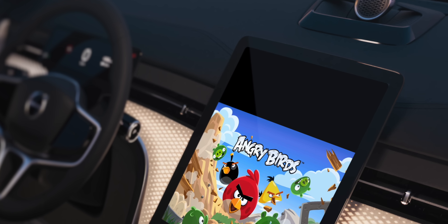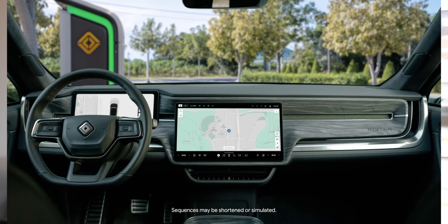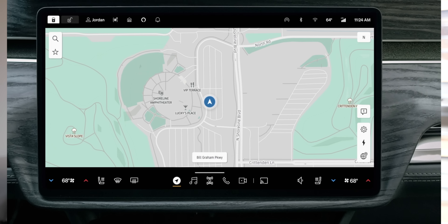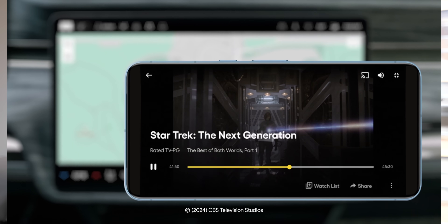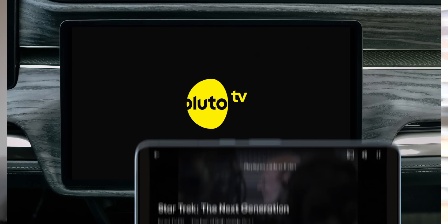For Android Auto, more apps are coming including Max, Peacock, and Angry Birds. These will come to cars with Google built in, which is different to Android Auto where you plug your phone in. Google Cast — known as Chromecast — is finally coming to Android Auto, so you'll be able to cast videos from your phone or tablet onto car screens. The idea is that when charging your car in a car park, you can cast videos to the screen, but casting will automatically stop as soon as you start moving. However, this is currently only available for Rivian vehicles.